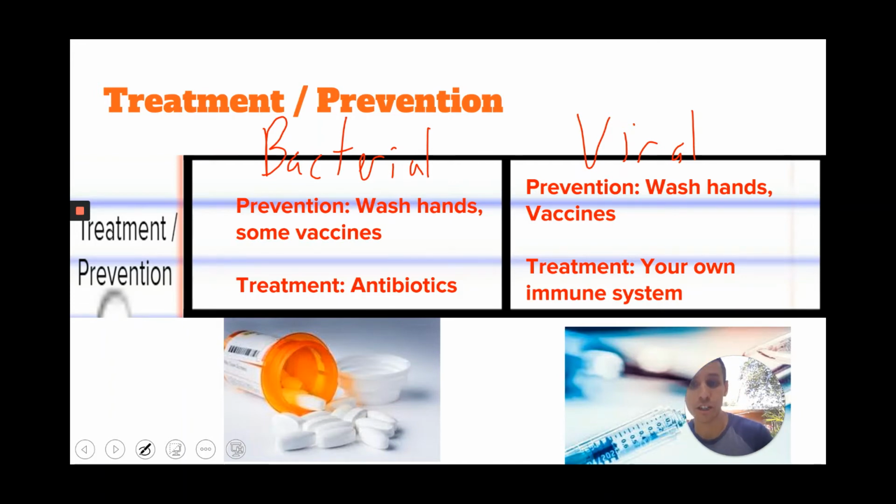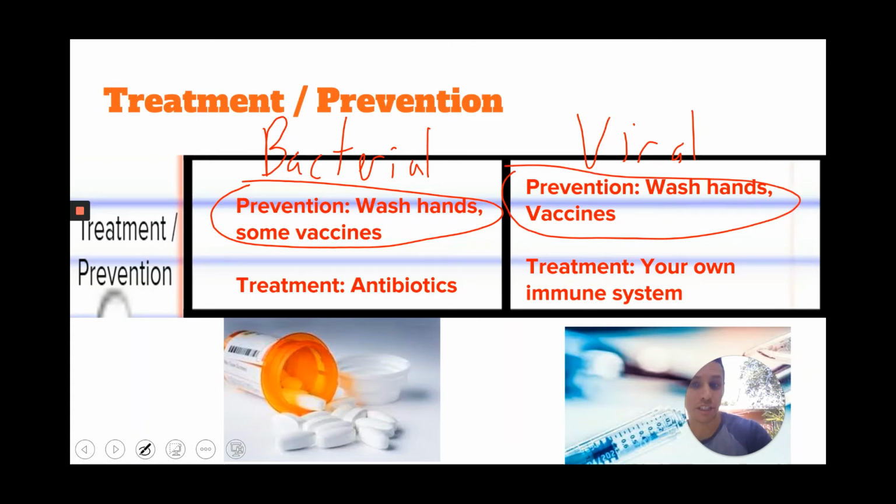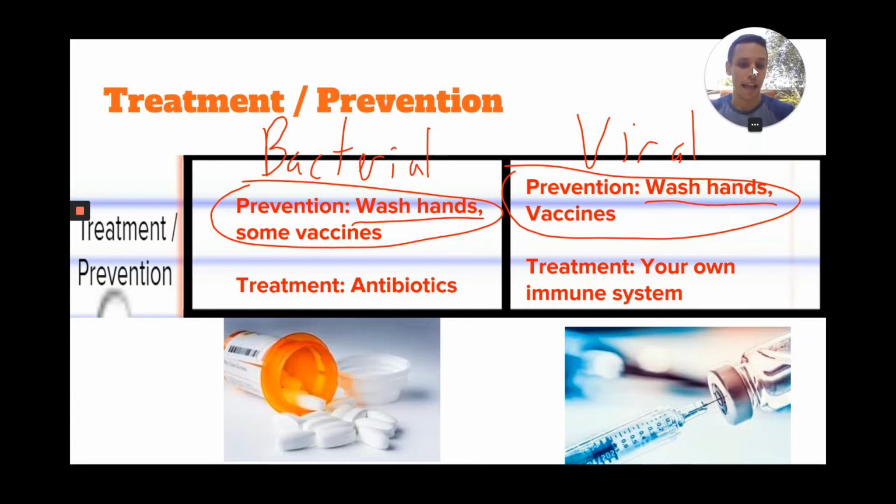Well, let's first look at the similarities. You can see that in the prevention category, there's a lot of similarities between both of them. Washing our hands, really important. That's why people keep stressing that we need to wash our hands during the COVID-19 pandemic. Also, there are vaccines, which means shots like vaccinations against both viral infections.